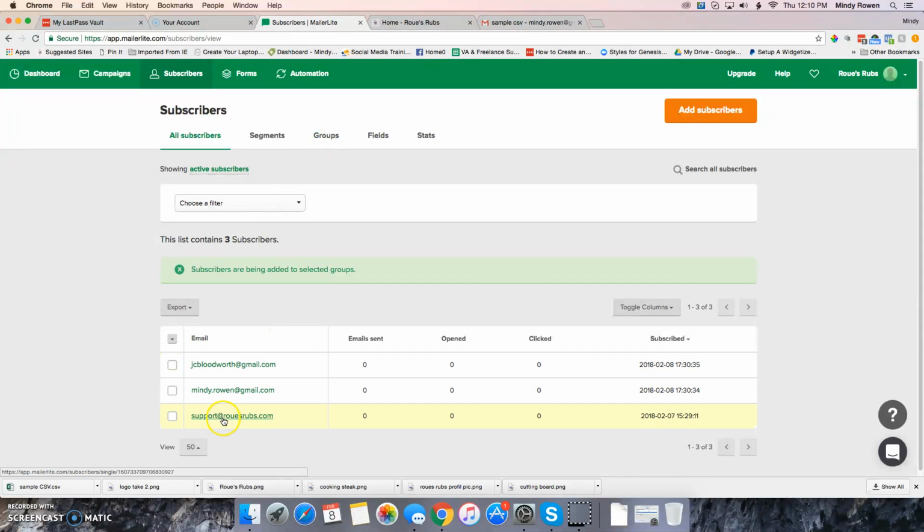So you can manually add people, but when you first set things up, they should automatically fall into those groups. You should have a group set up when you do your form or your landing page, or when you send out an automation, so that it can go specifically to those people. And that is the basis of groups.